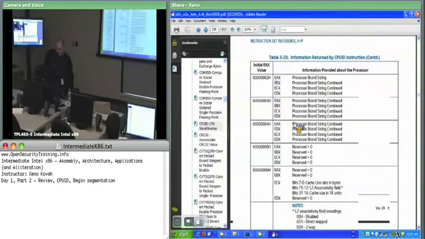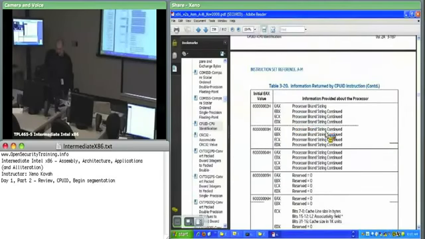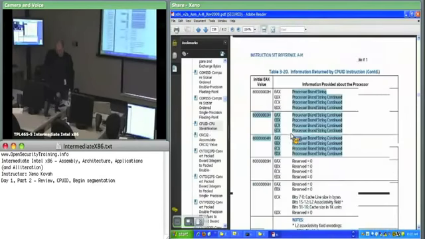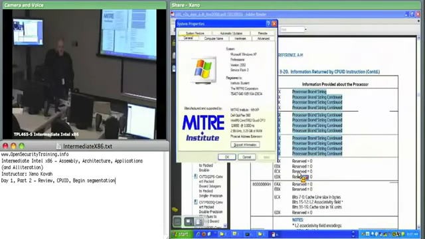This one, actually, is the one I like. Processor brand string information. Very useful. What it boils down to is, in your Windows system information, for instance, this string starting with Intel Core 2 and ending in 3 gigahertz, all of that string is taken from the CPUID information.